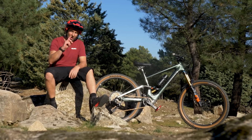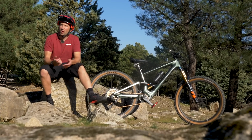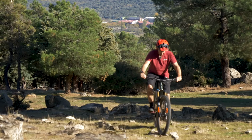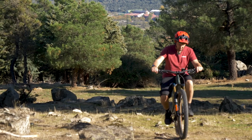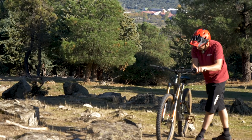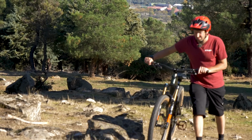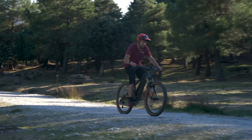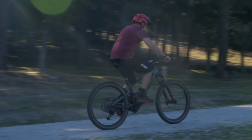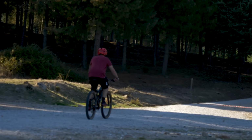Rule number 1, never run out of juice. Yep, we've all probably been there maybe once or twice, and it's one I definitely don't recommend doing that often. When you run out of battery miles from home, you've got some muddy climbs in front of you, it could be a long push and it could make you want to sling that brand new e-bike into the closest hedge and walk home. It's pretty key to know your route and elevation that's on your intended ride before you set off and tailor your assist modes to suit to ensure you arrive home with some left in the tank.